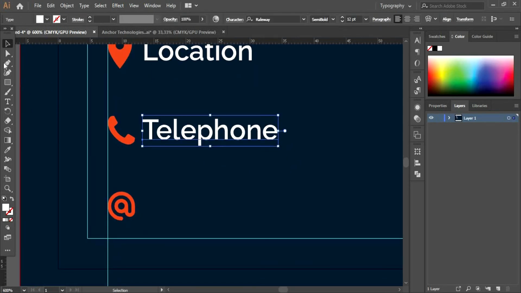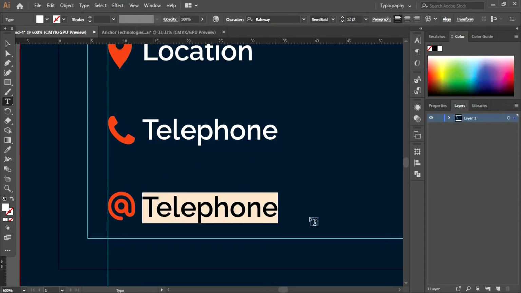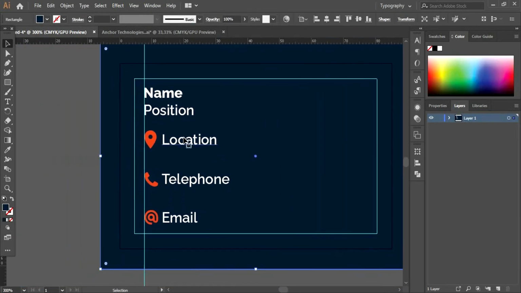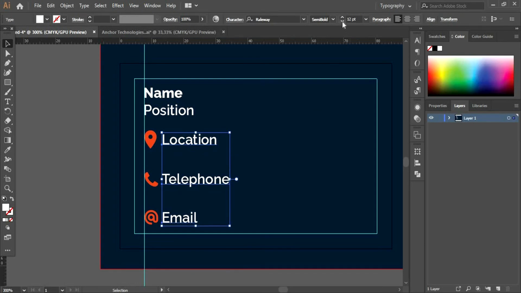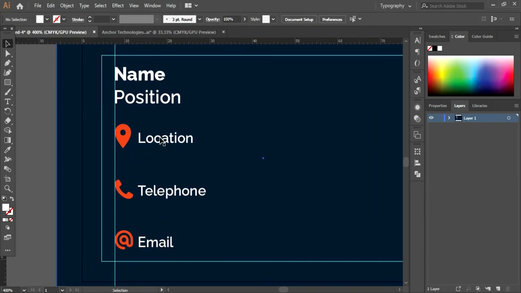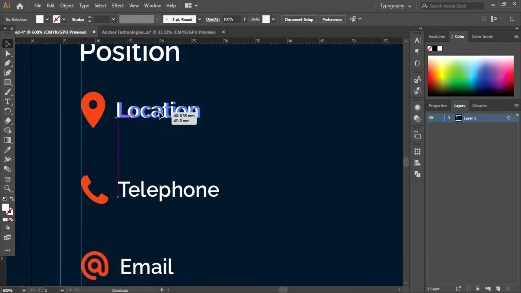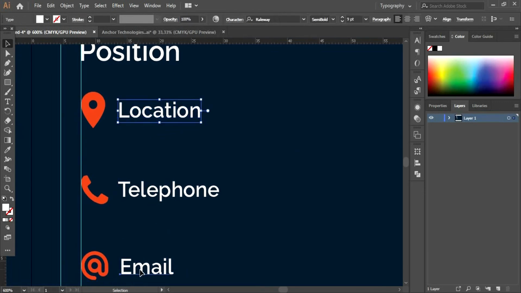And email. Maybe size these down a little bit, just like that. So this is read first, and also there's some hierarchy. Just like that.